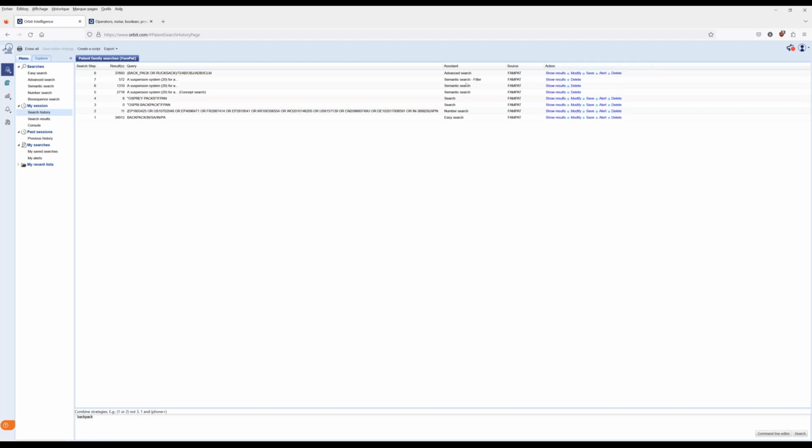I want to show you here that semantic search. Sometimes you get the question. Semantic search, remember when we had the text, you do not have the option to save your query. It is only available if you go through the other possible searches like number, easy, advanced search. With semantic search, you do not have the option to save your query or create an alert from it. Now, let's go back.